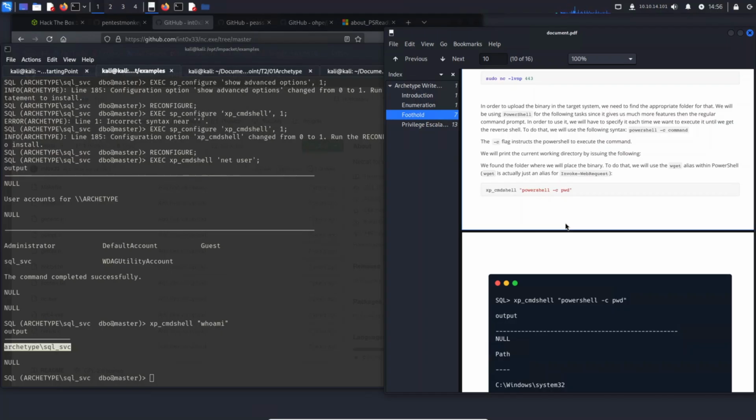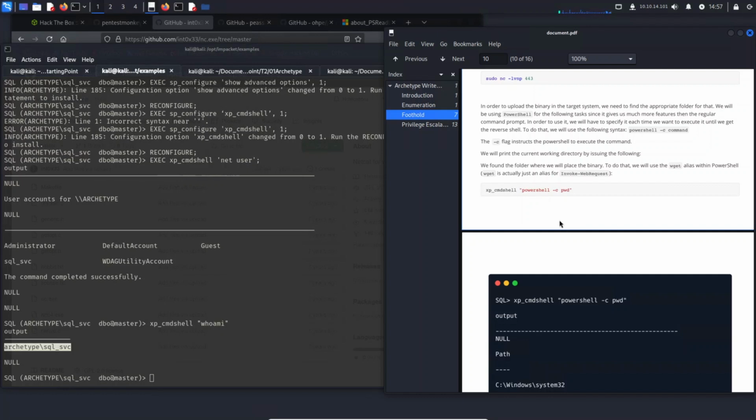We'll be using PowerShell for the following tasks, since it gives us much more features than the regular command prompt. In order to use it, we will have to specify it each time we want to execute it until we get the reverse shell. To do that, we will use the following syntax: powershell -c, then the command we want to run.